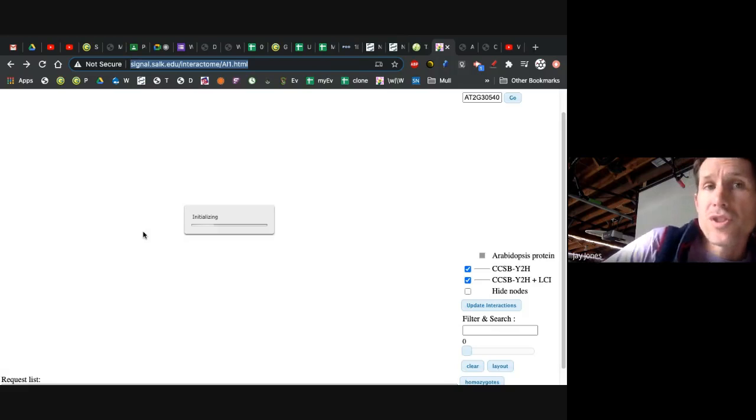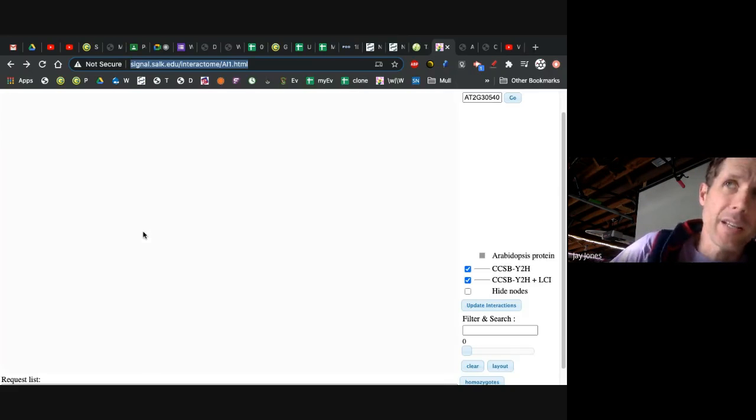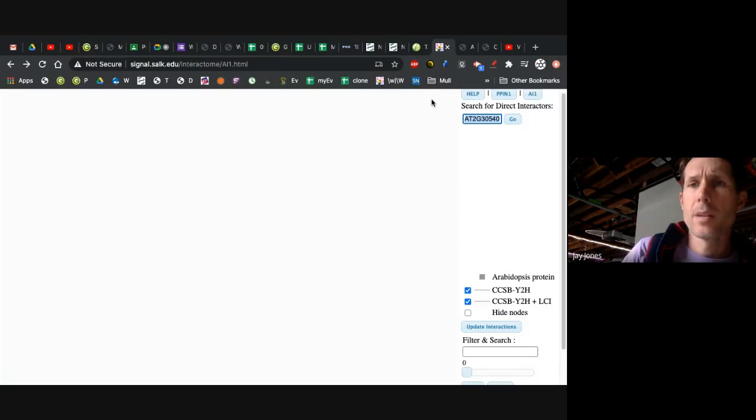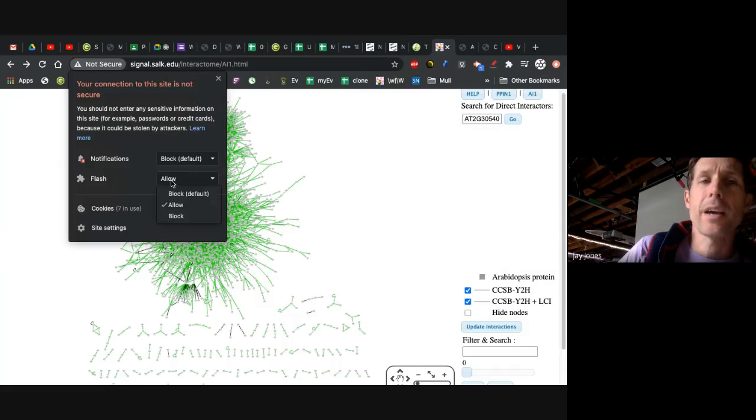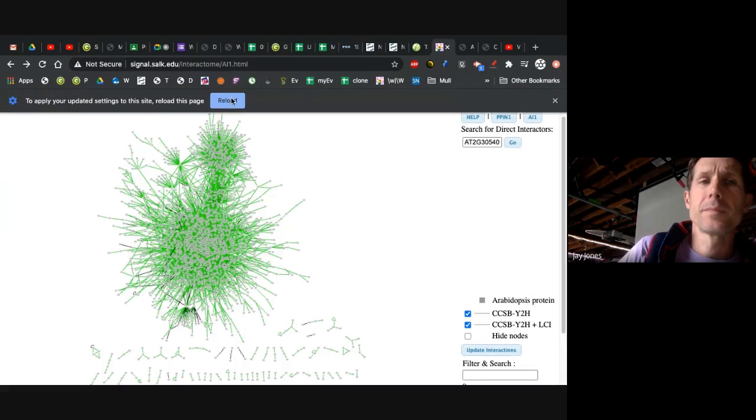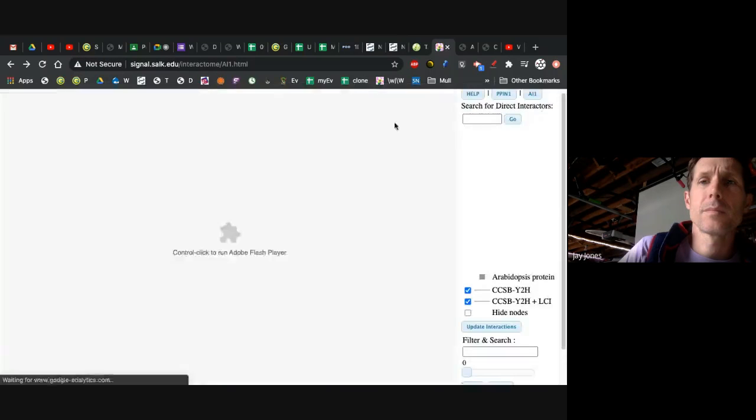You can Google Salk Interactome database, or you just use the link in DSAP. And you're going to paste in the AT number upper right. And make sure this works with Flash. So you have to click here and make sure Flash is allowed. I'll just reload it.